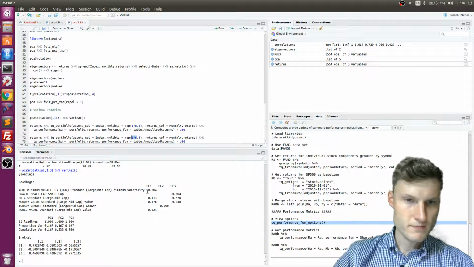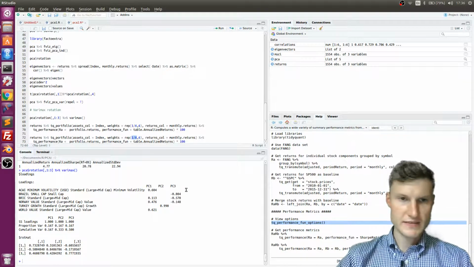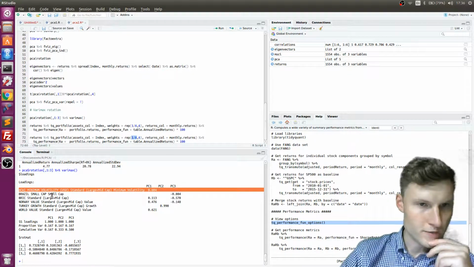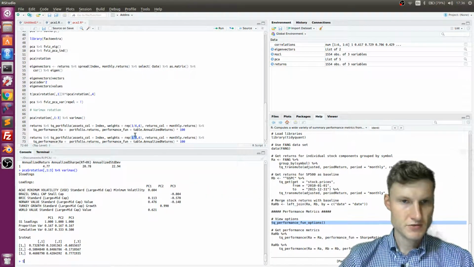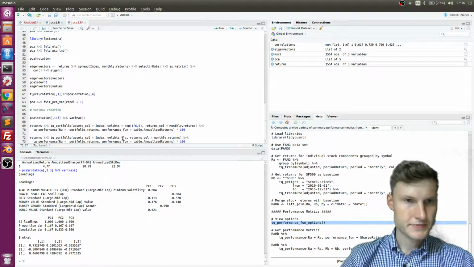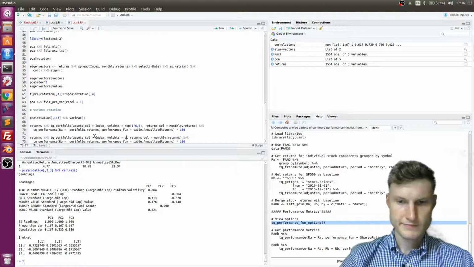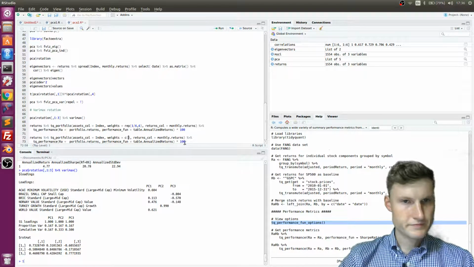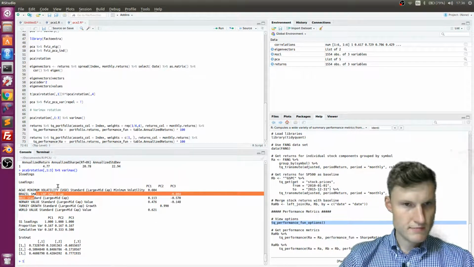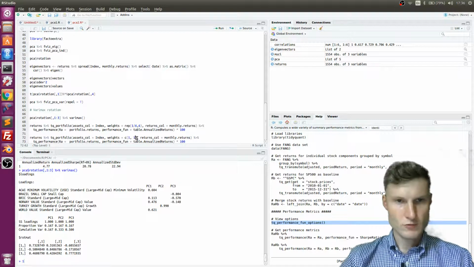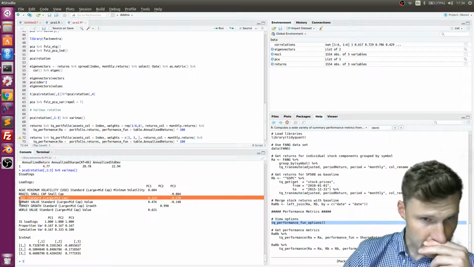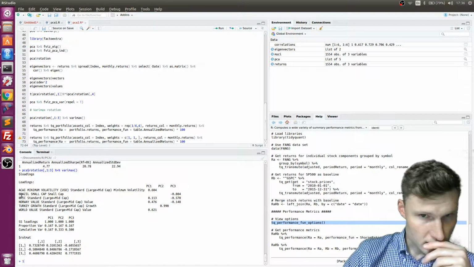So what we're going to do is invest in 4 assets. We're going to invest in minimum volatility. One, we're going to invest in Brazil. One, we're going to invest in BRIC.